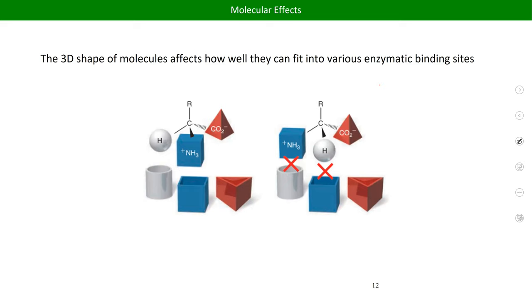So that's just an example of how you can have a different three-dimensional shape. Most of our amino acids are chiral because the carbon that has the R group attached has a hydrogen, an amine, an acid group, and then the R group. Other than glycine, where the R group is a hydrogen and you have two that are identical, every one of our amino acids in our body is chiral. And we only use one version of them, basically. And it's sort of determined arbitrarily.